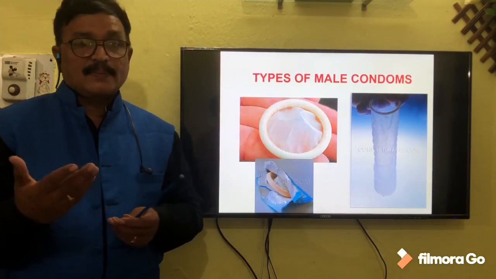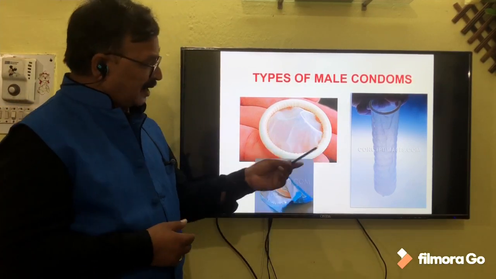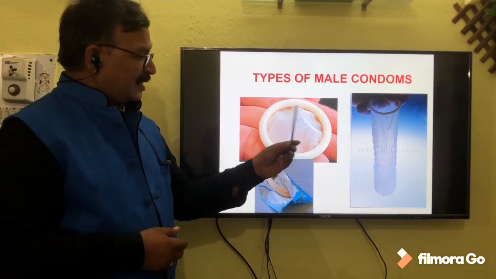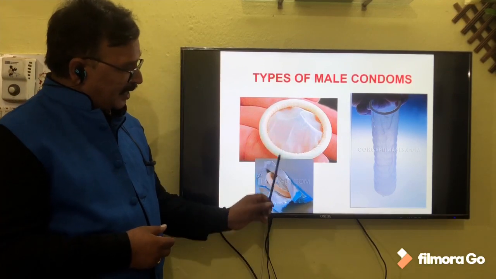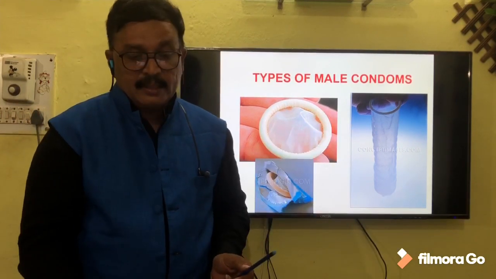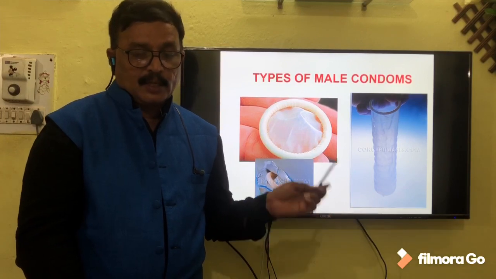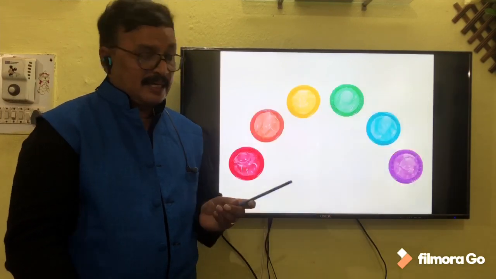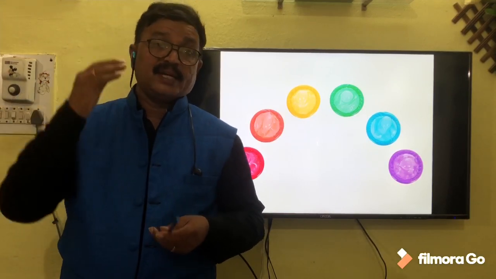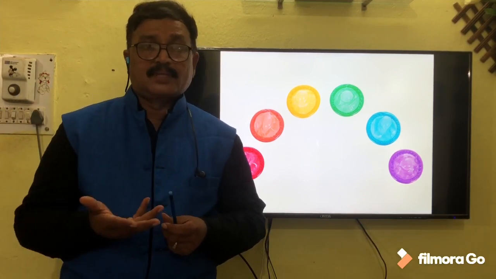Now, what are the different types of barriers? Just now, we learned that there is a condom. This is the male condom. Okay, it is made of latex. It is available like this in a packed form. So this is the pack. The pack is opened, the condom is taken out. Now it is just opened and arranged to the penis. The condom need not be white in color. It can be in different colors. It is available nowadays in different colors with different aroma. They give different scent. Okay.